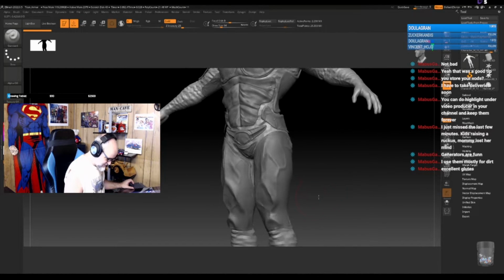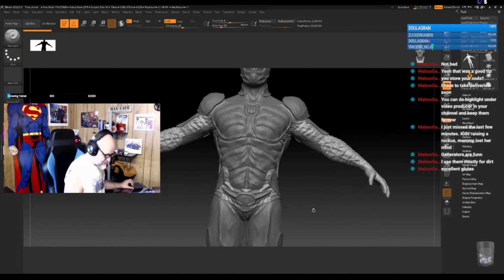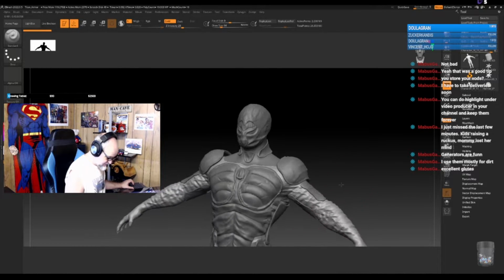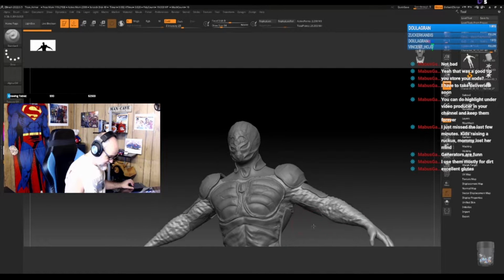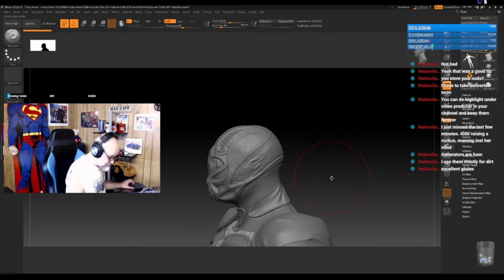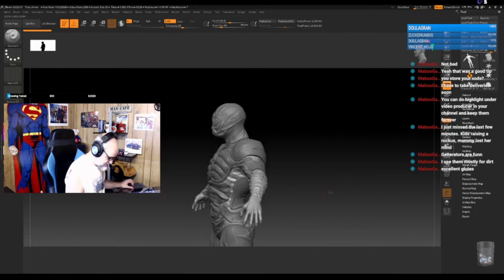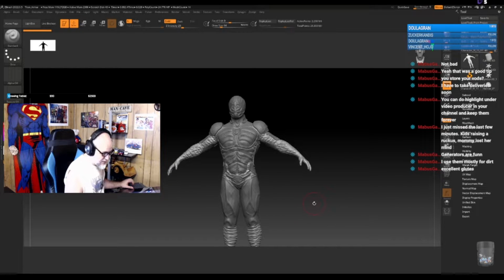Yeah, his legs are awesome. Look at those legs. I'm gonna work on this a little bit. Lots of cool detail. And I'll show you the process of how I do that. For me, it's simple, but for people watching, they're like, holy shit, how do you do that?